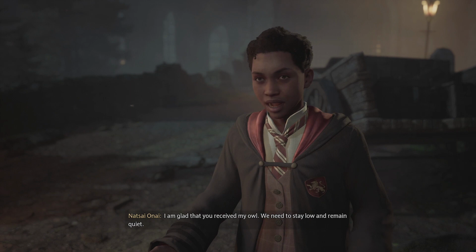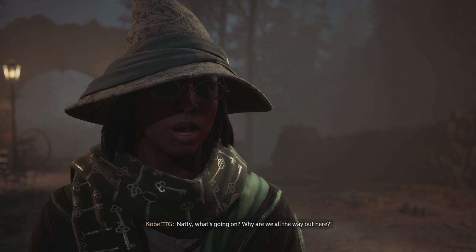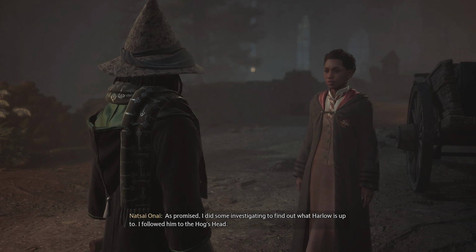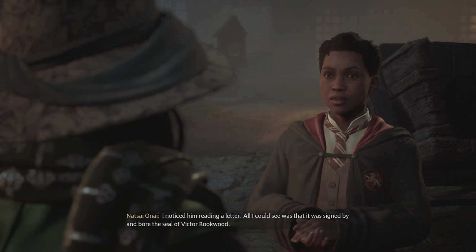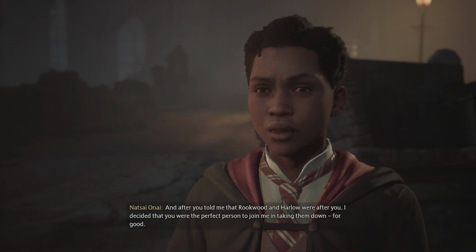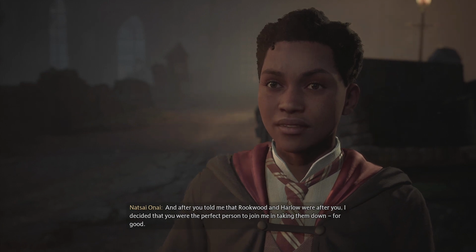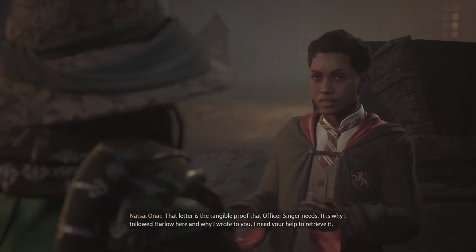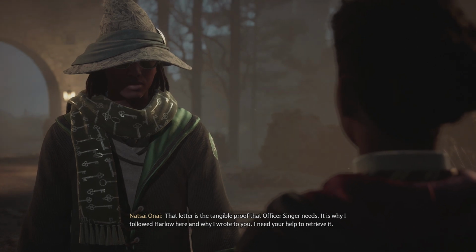I am glad that you received my owl. We need to stay low and remain quiet. Natty, what's going on? Why are we all the way out here? As promised, I did some investigating to find out what Harlow is up to. I followed him to the Hog's Head. I noticed him reading a letter. All I could see was that it was signed by and bore the seal of Victor Rookwood. And after you told me that Rookwood and Harlow were after you, I decided that you were the perfect person to join me in taking them down, for good. That letter is the tangible proof that Officer Singer needs. It is why I followed Harlow here and why I wrote to you. I need your help to retrieve it.